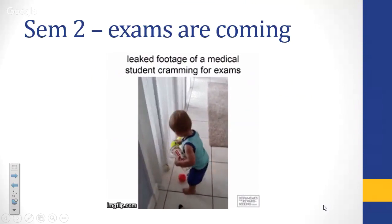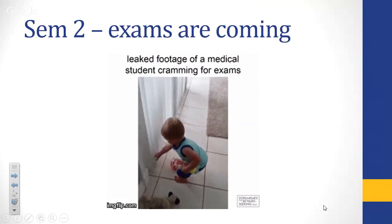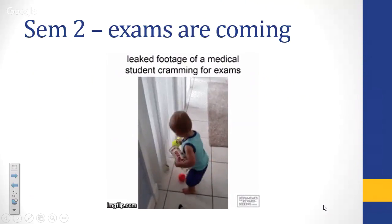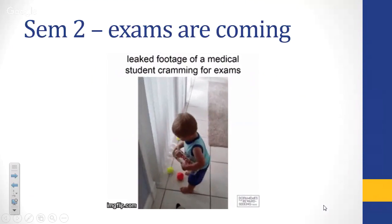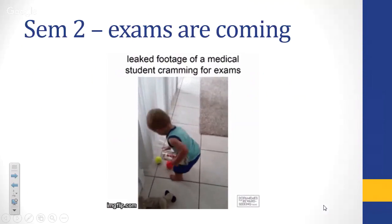Just revise. Things I'd recommend are Pass Medicine. It's a good question bank and it's not particularly expensive. BMJ is more expensive and it's also very demoralizing. So unless you want that last 5%, 10%, 15% of marks, Pass Med is fine, and it's also at a good standard for Monash, and it's written in a similar way.